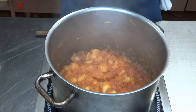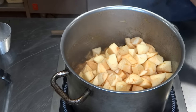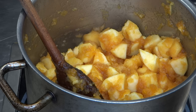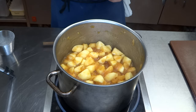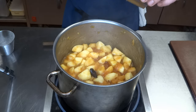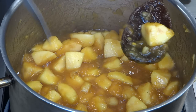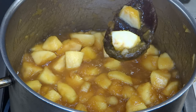Now our compote is cooked down, part crushed and pureed, our second lot of apples can be added. Stir this mix well, then we're going to add our apple juice. Once your compote comes back to a gentle simmer, add your vanilla. Feel free to grab a piece of apple and just use a small paring knife to cut into it and see how soft it is — this will determine how much longer you need to cook the compote.